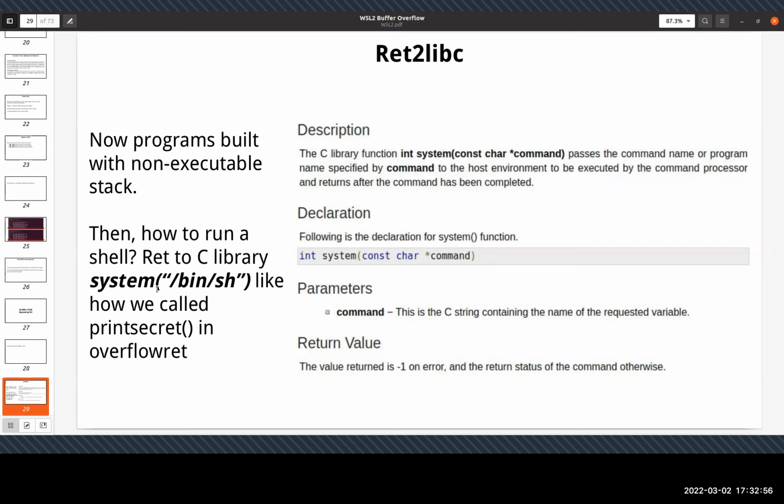Well, the problem is on our server, this is the same problem we have here, but before, the system will create a new process. So the new process will not inherit the root privilege. So on our server, we can do return to libc, but you will not be able to get the flag because no matter whether you do cat or get a shell, that thing will not have the root privilege.